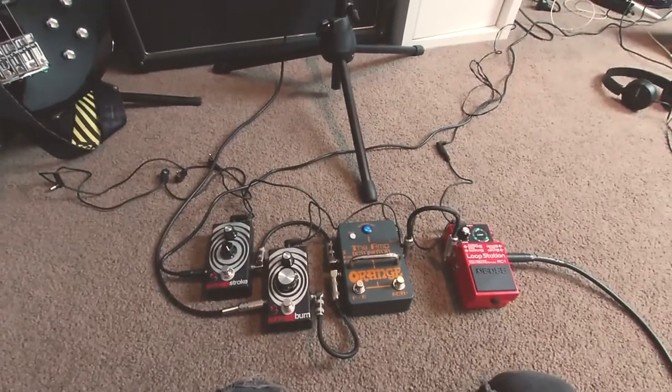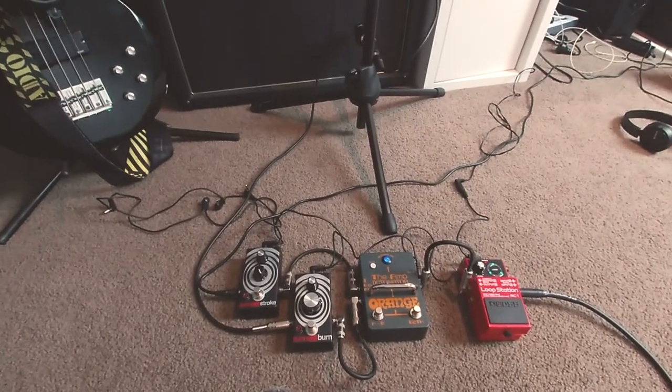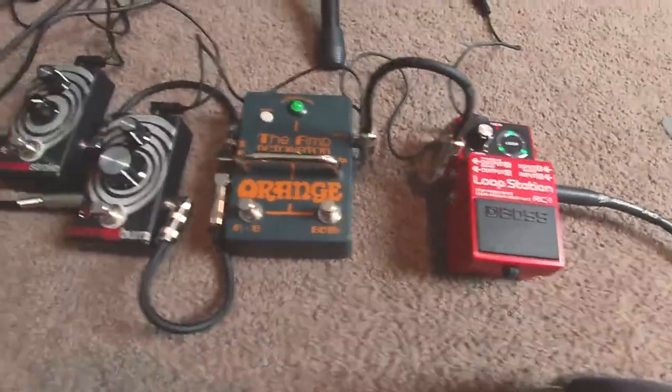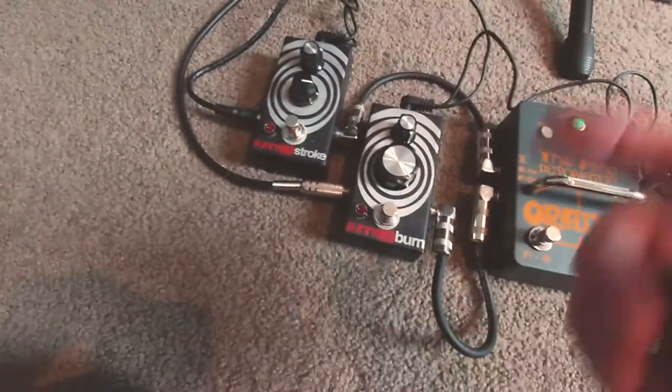Okay, hope you enjoyed that little demo. I might do some little bits with them on their own as well, just so you can hear the differences. That was the main kind of piece. Alright, so I've just got a loop here so I can show each of them. The Sunn Stroke's going through the Orange, Sunn Buzz's going through the Marshall.